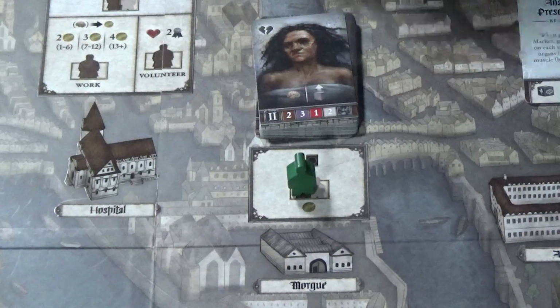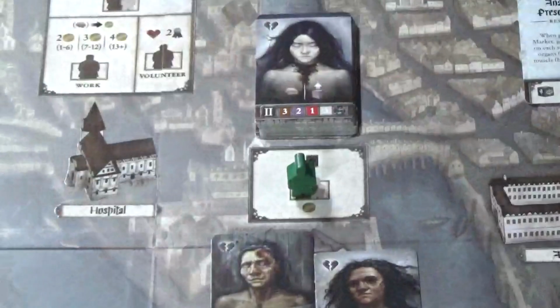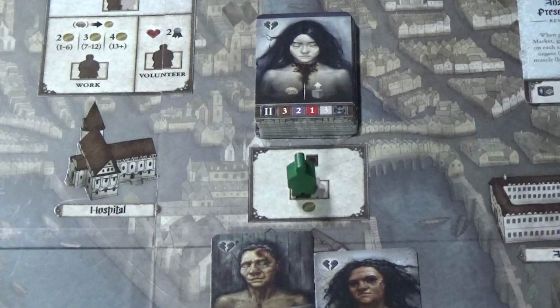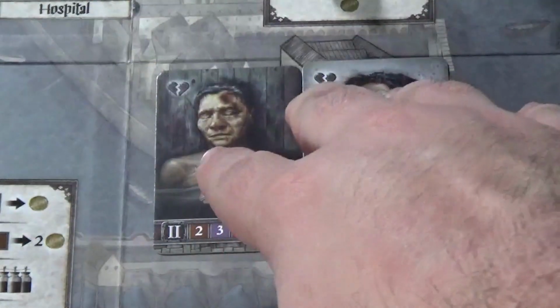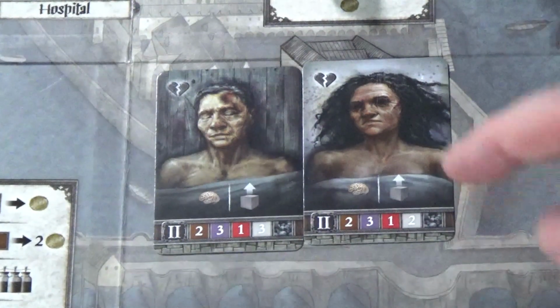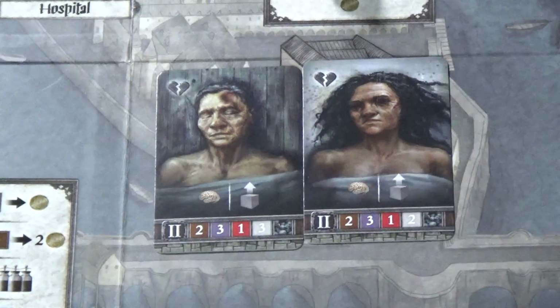When you go to the morgue, you will then draw the top 2 cadavers of the morgue, and then you can choose to resolve either of them, both of them, or none of them, just like in the other locations. Just like the others, if you choose to resolve a cadaver at the morgue, you will pay the cost listed in the top left, if there is one, and then choose whether to gain the expertise or the materials from the cadavers that you have chosen.